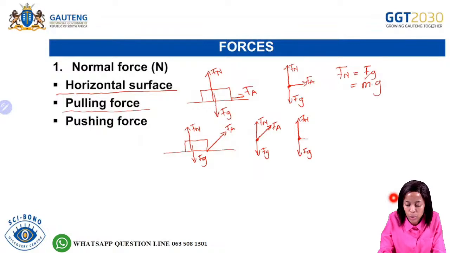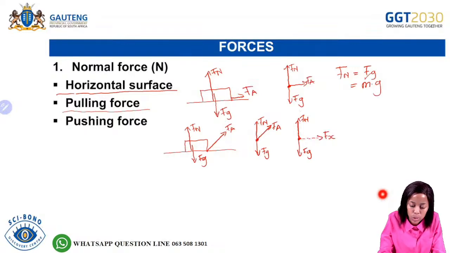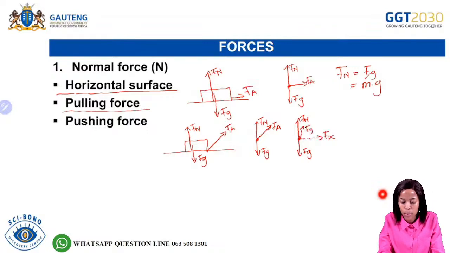So what components do you have? To the right hand side, you will have what? You will have Fx, and then because this force was pulled upwards in a way, then it means that you will also have your Fy there going upwards. So when you are in the examination, you have an option of drawing this one or drawing this one, but this one, remember I said that you are going to need to use it especially when you have to do your calculations.